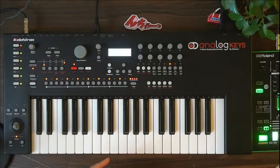The sliders are awesome. Yeah, so let's continue. Thanks for joining, those that are just now coming. We are having some fun with the Analog Keys. It looked like it was gonna thunder and rain, and I'm like, oh no, I hope the power doesn't go out. But it's a little brighter now. It's looking nice outside. All right. Let's find some sounds and let's make another track.